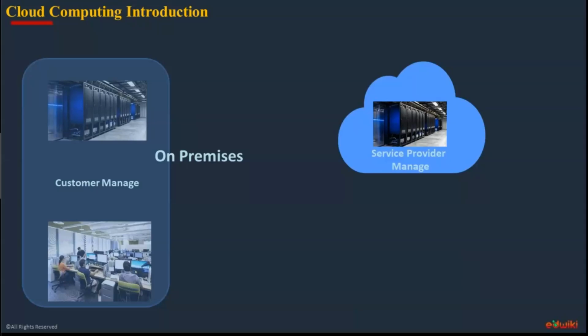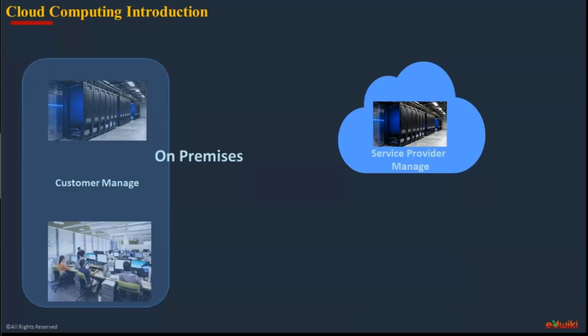Got me? Whenever you are taking the help of the service providers to get the required server capacity on a rent basis, whatever you want, you go and get it for rent, use it and run the business. You never worry about the data center, physical security, logical security, warranty. All these things will now go away because they will be handled by the service provider on their own.